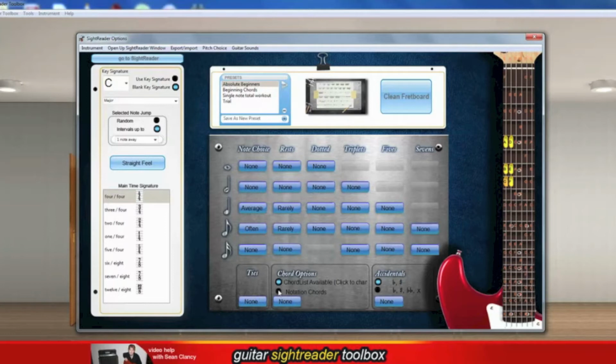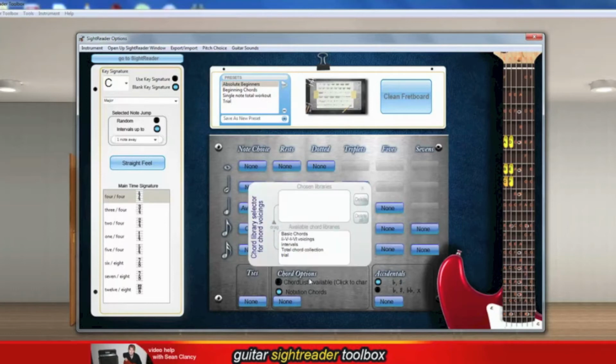The second version here, and we click on this, what it's going to do is it's going to list all our chord libraries. Now if we choose, for example, basic chords, we can just drag that in there. Maybe 251 voicings, these ones here, and maybe total chord collection. What this means is that it's going to choose notation chords.